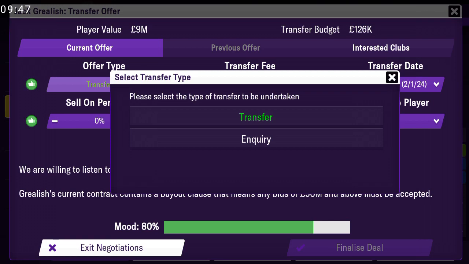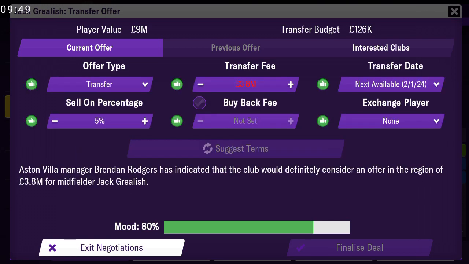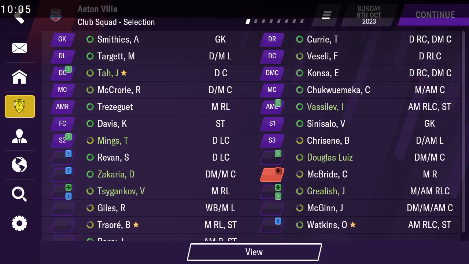So okay, let me show you Grealish. How much did they say they wanted for him? See, they want just 3.8 million for Grealish, but I don't have the money. I just have something thousand in my transfer budget, because they gave me 30 million and I had to spend it very wisely. So look at this, just 3.8 million. Just look for all this kind of player that is unsettled in their team.